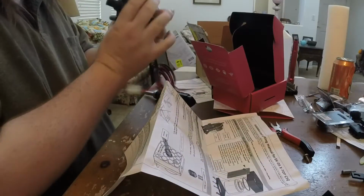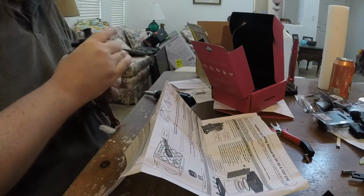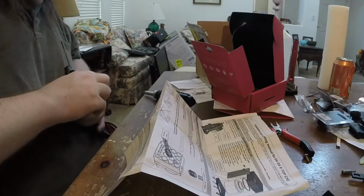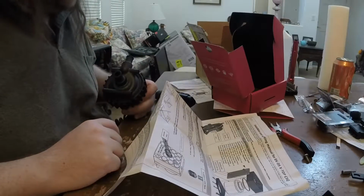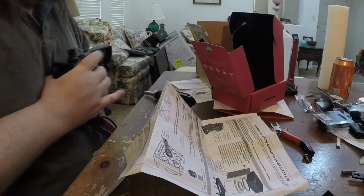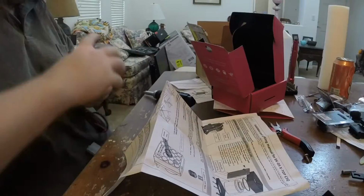So, if we have it sitting this way, it says to go. No, I guess I was going the right direction. It's just on here really tight. No, it's the opposite direction. Damn it. I was tightening it down.